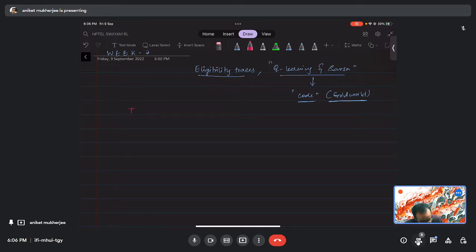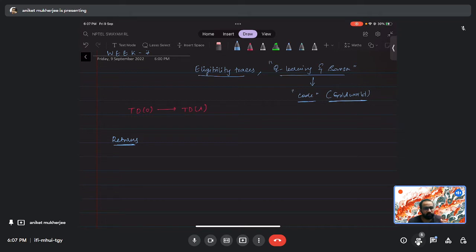Last class we discussed TD0. Today we'll go to TD lambda. First, we want to know the returns, given that we are at state s at time t.